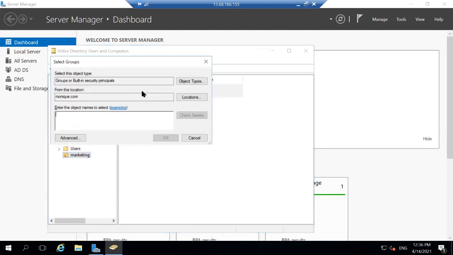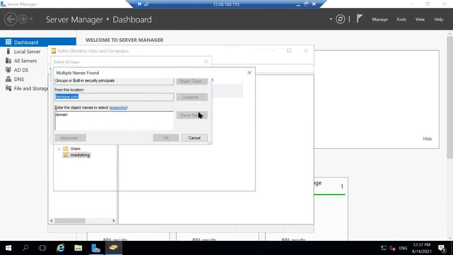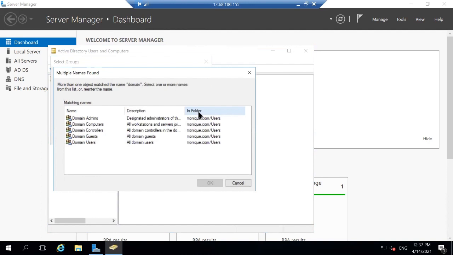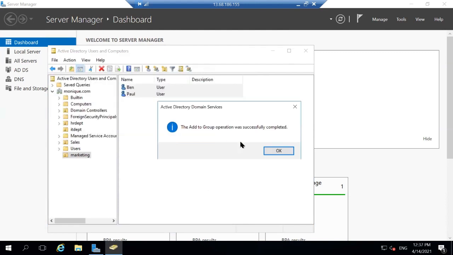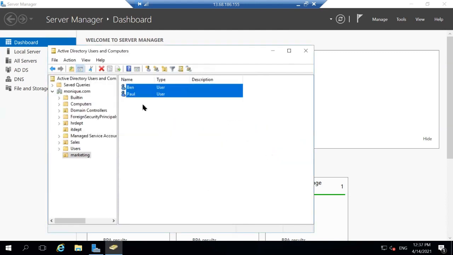Then we will type domain and check name. All right, that's good. Click domain admin, the first one. All pretty fine. Click OK. Now we have to do the same thing with Paul.